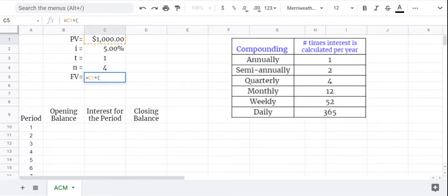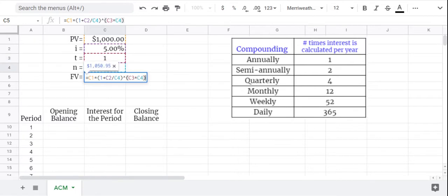And now I'm going to do my formula. 1 plus the interest rate, which is here on C2, divided by n, which is here, C4. Very good. And then all that is going to be raised to the exponent. The exponent is the uppercase 6 that we've studied before. And then I'm going to open a bracket, and we're going to multiply the value that we have for the years times the compounding frequency.